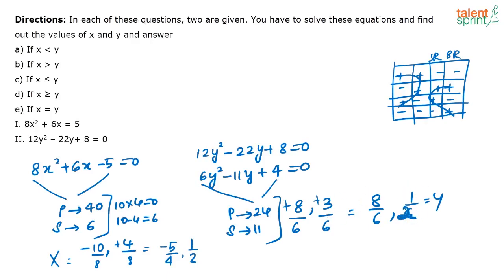So when you compare x and y, you can see that when y is 1 by 2, x can be equal to y. Otherwise, x is always less than y. So I can say x is less than or equal to y, or I can say y is greater than or equal to x. See, whichever option is there here, you have x is less than or equal to y in the given options. So your correct answer for this question is option C.